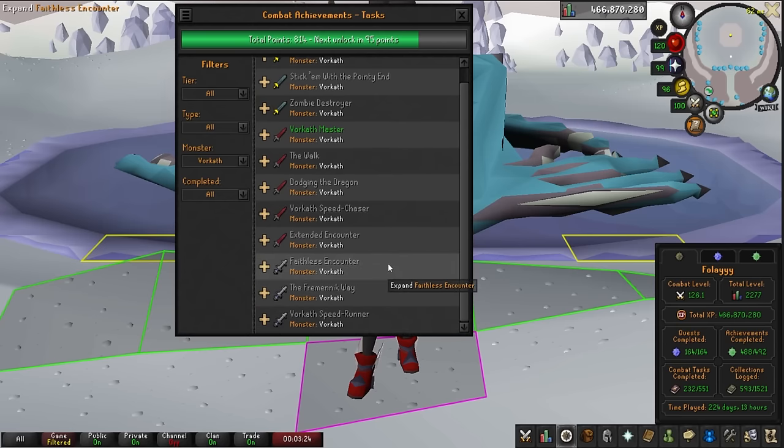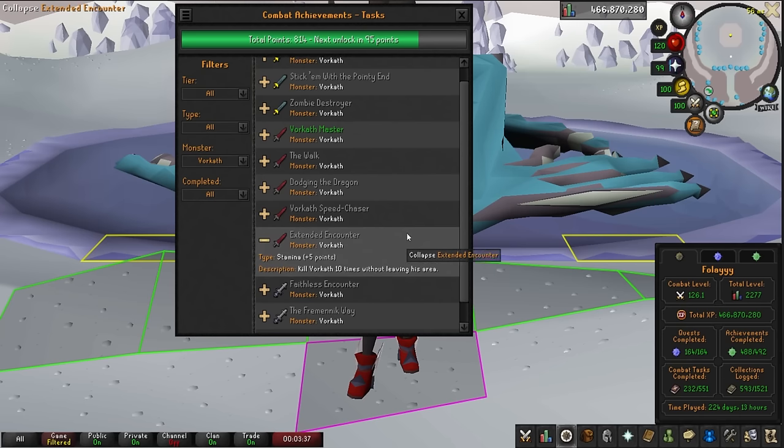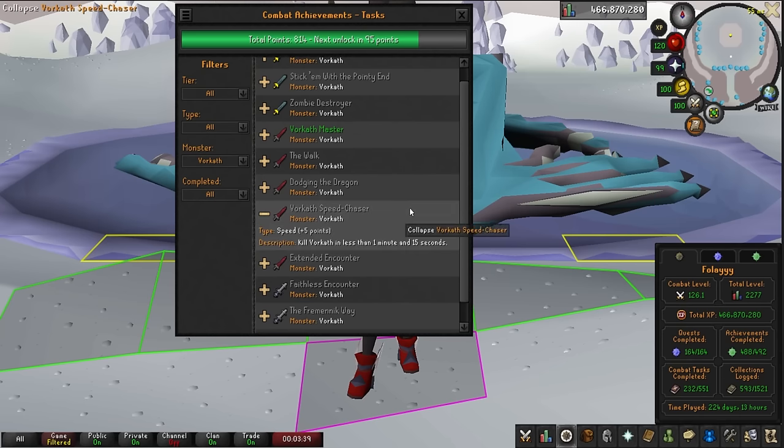Kill Vorkath with only your fist. That's guaranteed. You just got to take the time to actually do it. Kill Vorkath without losing any prayer points. I'll probably just do a zero prayer run and bring a lot of Saradomin brews. Kill Vorkath 10 times. Same thing, just bring Saradomin brews.